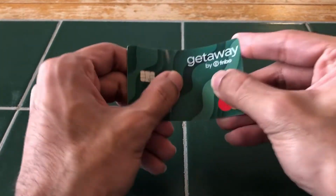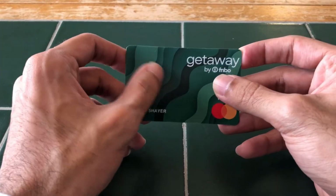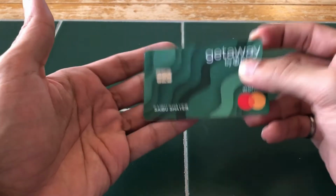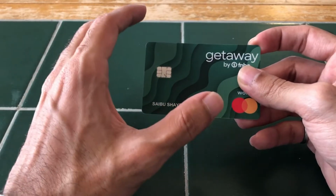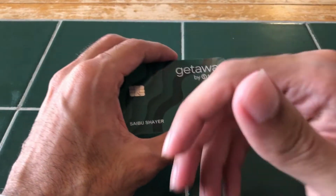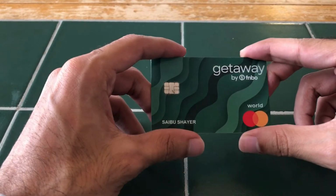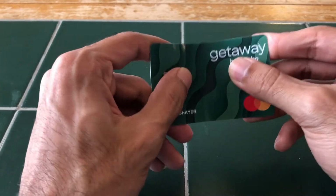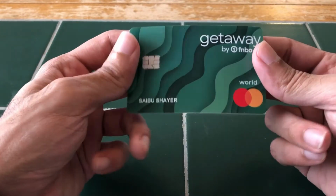FNBO is not a big issuer. It bends, it's plastic. Yep, no one's really gonna be impressed if you drop it on the table or something. But hey, it does what it needs to do. I still stand by the fact that the best no annual fee card in terms of quality is the Apple Card. I have a full unboxing and review of this, extremely tech advanced, so really awesome. And if you want to go with one of the major issuers instead of Apple, you could go with the US Bank credit cards for a no annual fee credit card. Those are metal cards, they don't bend. Still the gold standard when it comes to high quality credit cards. I just don't know why most other banks cannot do that, but hey, it is what it is.